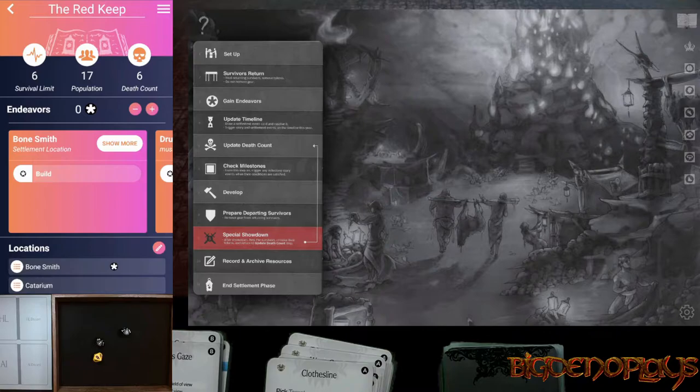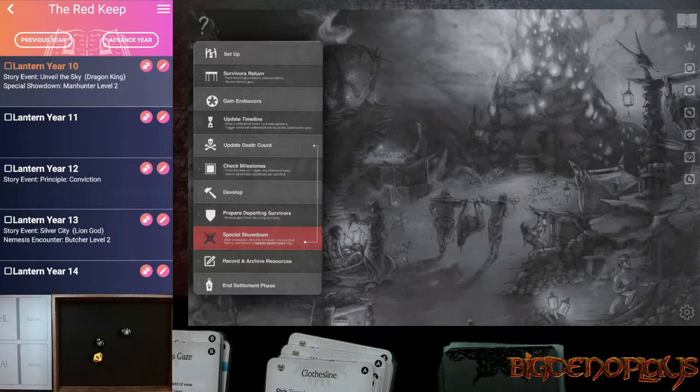The people of the White Tower have successfully defeated the Gold Smoke Knight. The people of the Red Keep are here to try and take down the Dragon King and the people of the Stars. Today we have two showdowns for you. We're here in Lantern Year 10. We are going to have a special showdown against the Manhunter, and here he is, ready to go, and then we're also going to go on a hunt.